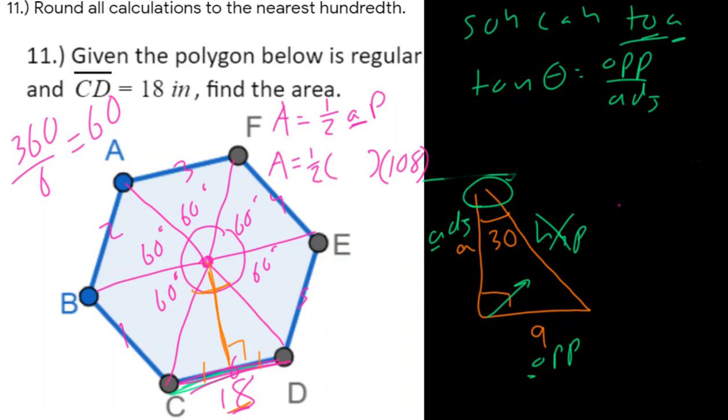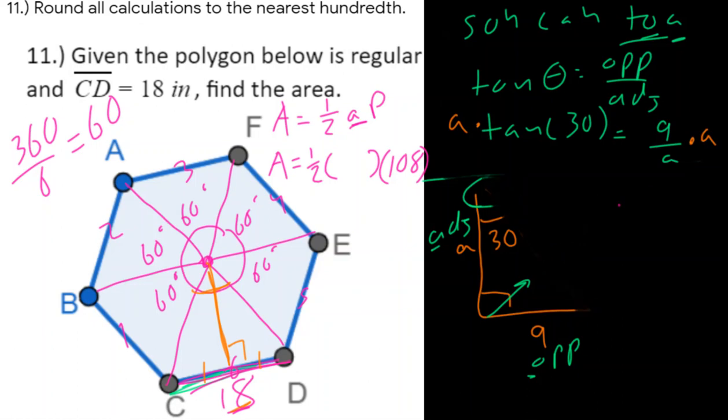Let me get rid of that real quick. Okay. Now let's plug in everything we know. We know therefore our tangent, we have the angle of 30. Our opposite is 9, and our adjacent is the letter A. And let's go ahead and begin to solve this. We always multiply by what's on the bottom. And now let me go ahead and clear this off just real quick. Now that I have my formula, I can go ahead and clear off just this side right there. Maybe even shorten it a little bit. And we now have A tangent 30 is equal to 9, because this crossed out.